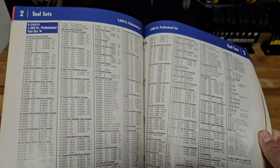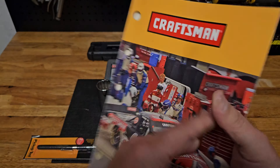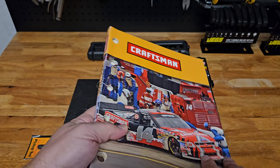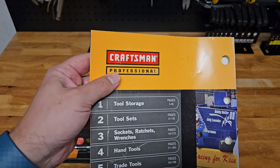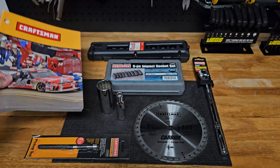They've got all the different master sets with part numbers broken down. All the tool sets, all the ratchets — sorted by quarter-inch drive, different sockets, ratcheting sets, pliers, the long needle-nose black and gold, the red and black, different vice grips, specialty tools, power tools, pneumatic tools, and all the way to the end. This to me was just really helpful. It was a little expensive — I paid about $30 for it, which for a catalog is kind of stinky, but I had never seen it before. Even though it says Craftsman Professional on it, it's the entire line. So this is a great reference and you'll see it again on the channel.